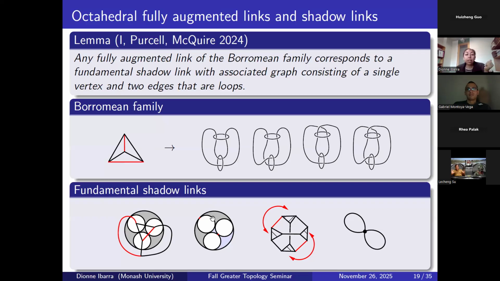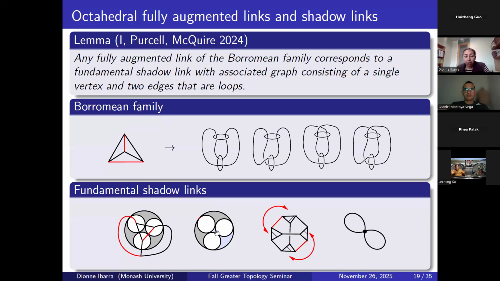Well, the difference is if you have a crossing adjacent to a crossing circle, then when you glue the two faces, you're going to glue along a reflection first. So you reflect and then you glue. If there are no crossings adjacent to the crossing circle, then you just glue by folding, no reflection. Okay, so that's how you can get different fully augmented links for the same nerve and dimer.